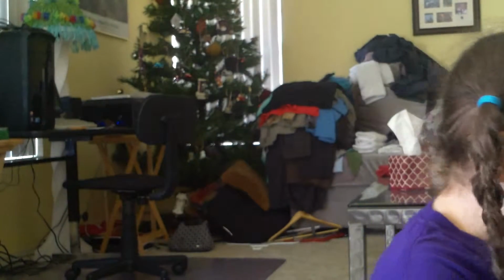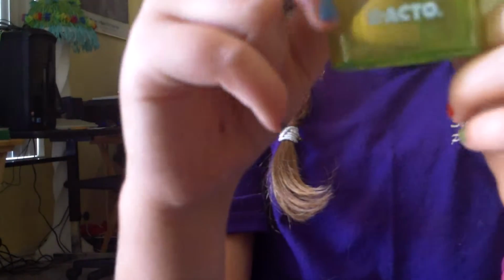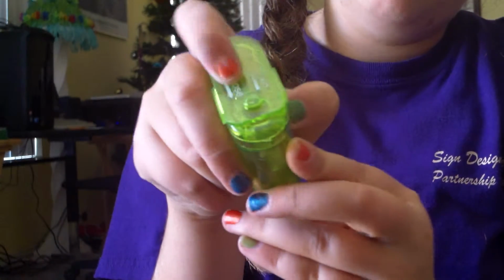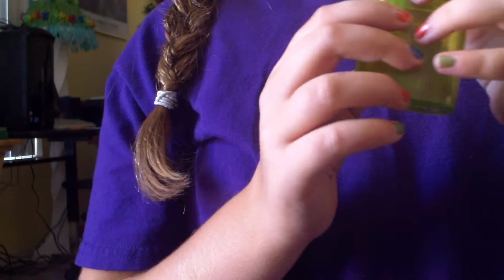And this is fifth grade school stuff, so if you're in a different grade, you're probably gonna need different stuff. And then I have this awesome X-Acto pencil sharpener, and look at the top. Wubba, wubba, wubba. So that when I'm sharpening my pencil, sharpening, sharpening, I don't want any of the grinds to come out, so I just close it. Easy. And it's green!